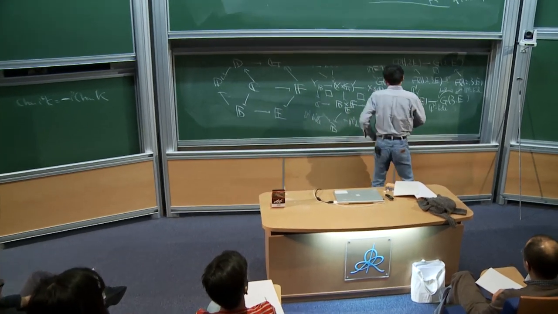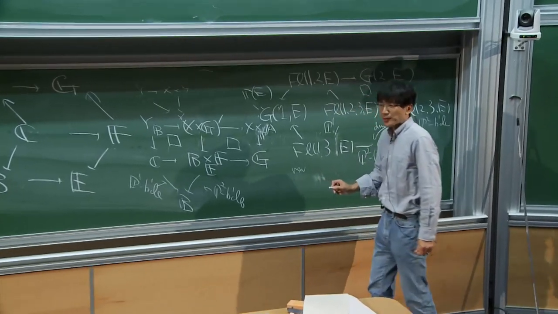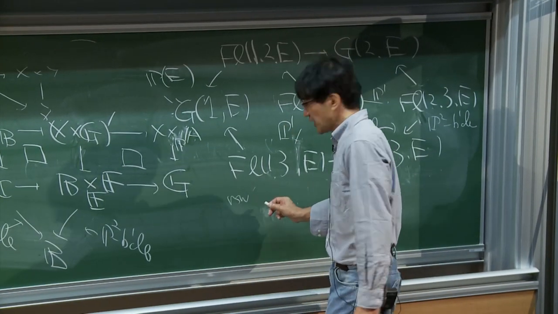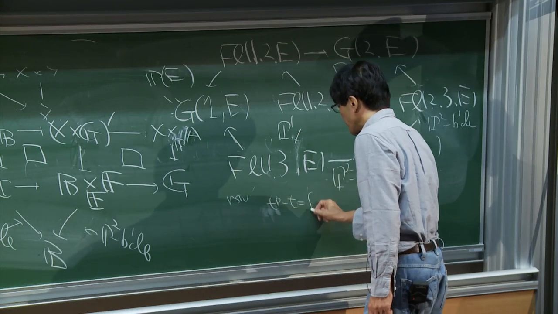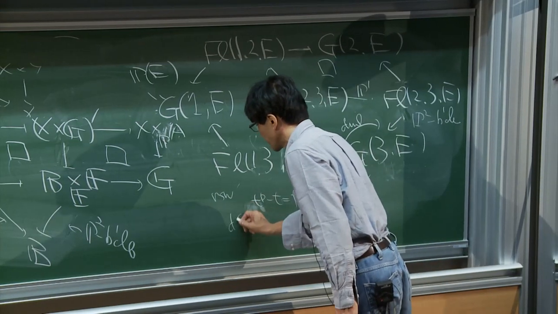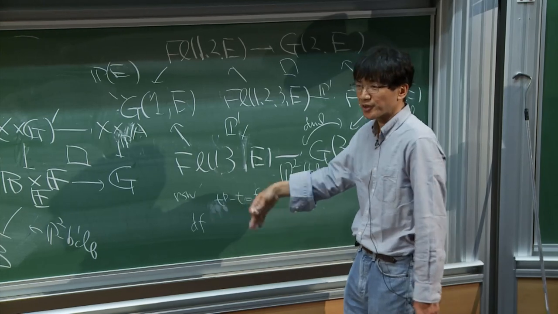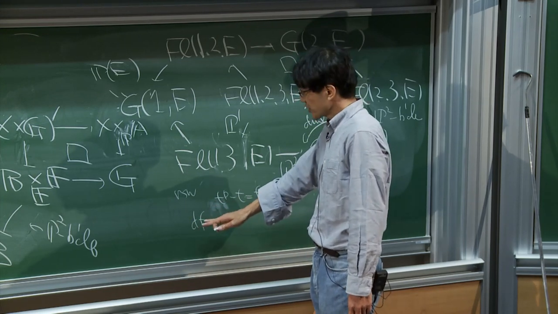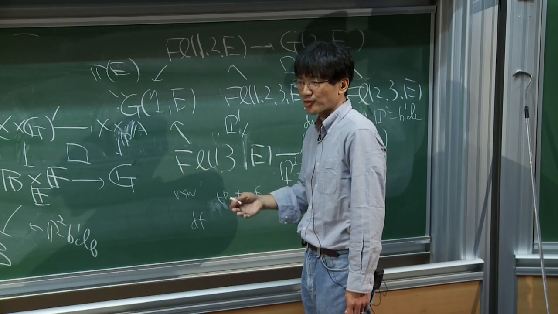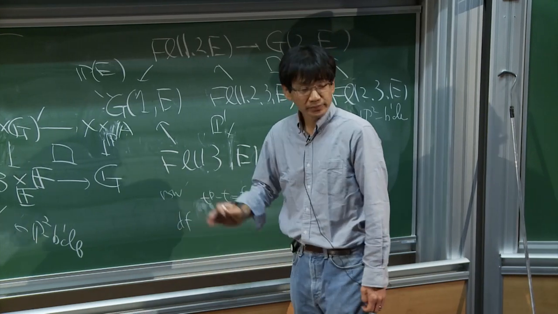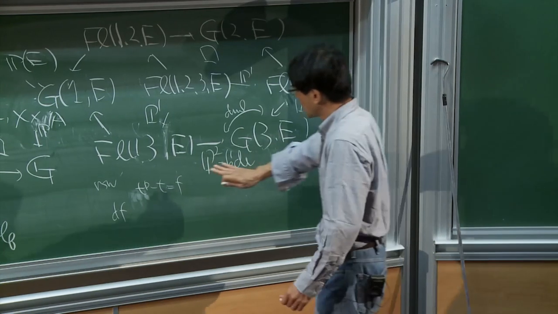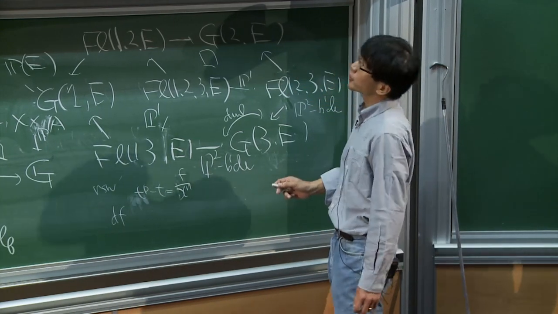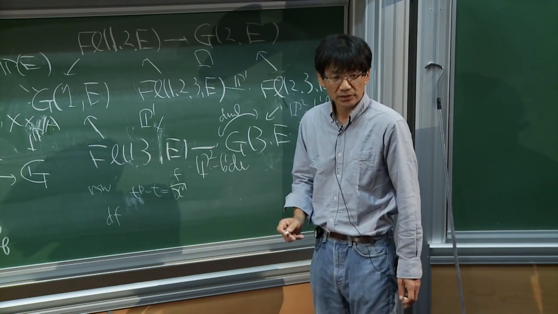Yes. So in this case, Kato's refined Swan conductor, but this is in a logarithmic context. So we have some variant of this. If your equation is t^p - t = f, then this is basically df. So f may have some pole, but you can regard this as some differential form, and this differential form gives you a cycle in the cotangent bundle. And I think actually it should be written maybe f over x to the n or something like that. Yeah. And this is in codimension one. Yes. And f is a function of y.